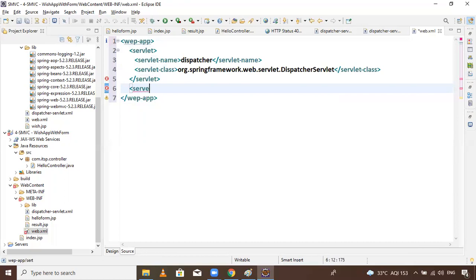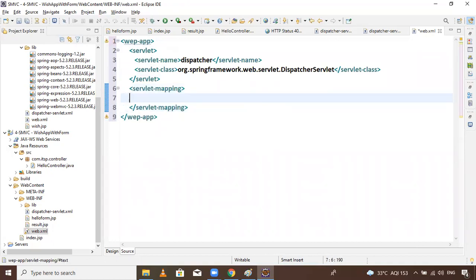Next thing is to provide the servlet mapping. This is nothing but a logical map. Provide the mapping between servlet and here servlet name, pass the servlet name dispatcher, and here the URL.